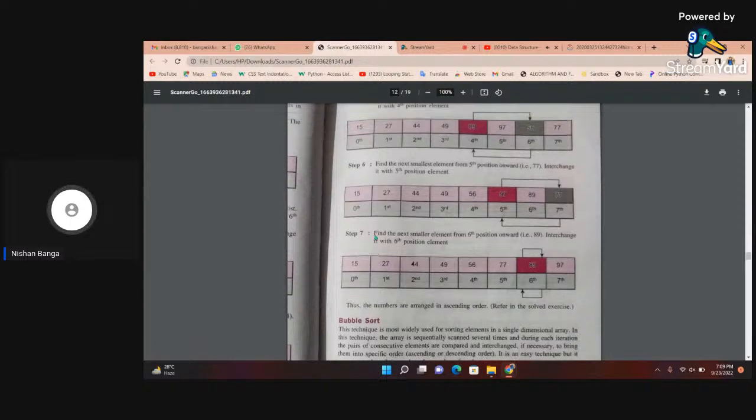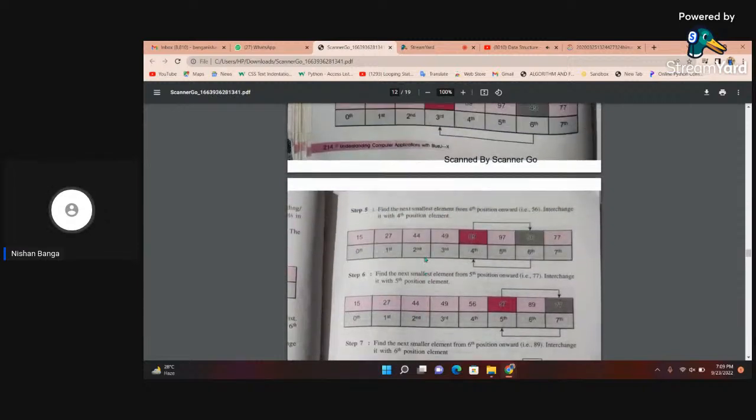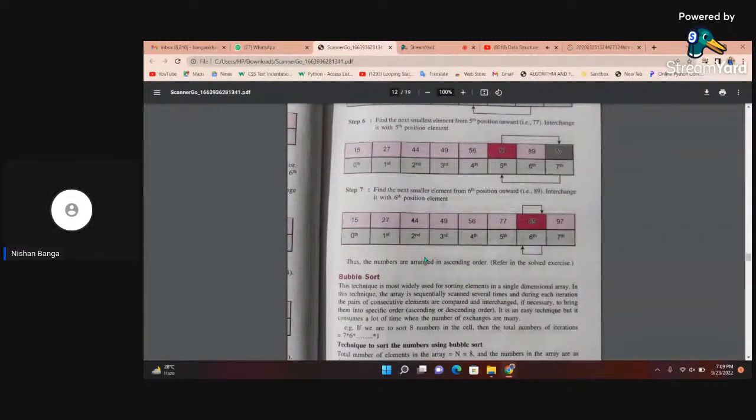Now this one also has its time complexity and space complexity. Compared to bubble sort, selection sort will take a bit more time. So the complexity of my selection sort will be bigger than my bubble sort technique. But as I mentioned, compared to bubble sort, it will be more time consuming.